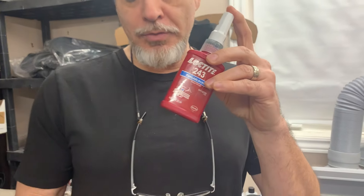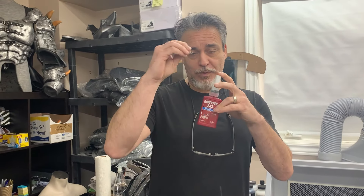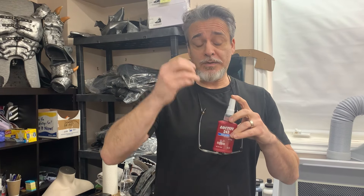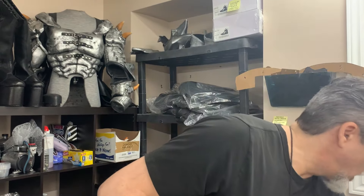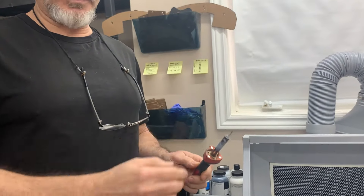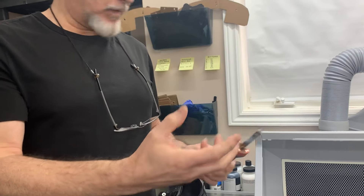While this is a fantastic mechanical lock, they can obviously come undone with vibrations. So what we use is an industrial product called Loctite, which is basically a glue that we introduce into the female side. We put a couple of drops inside before we put the screw to lock it up. This almost instantly bonds the two together so that they won't open up — vibrations won't cause the screw to open. And it is a real challenge to separate the two; they are literally bonded together. Loctite says if you can introduce heat onto the screw — like by putting a soldering iron on top — the heat travels through the shaft, melts the glue, and you're able to open it.